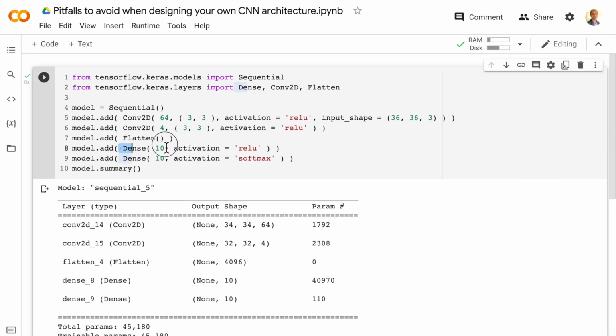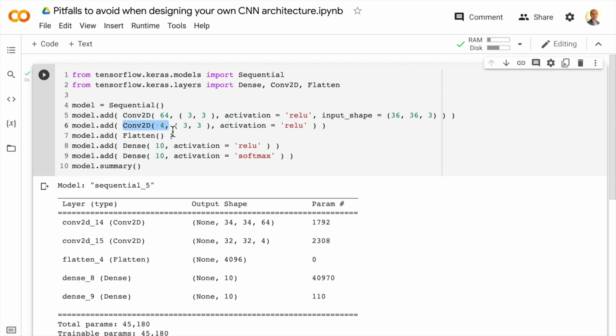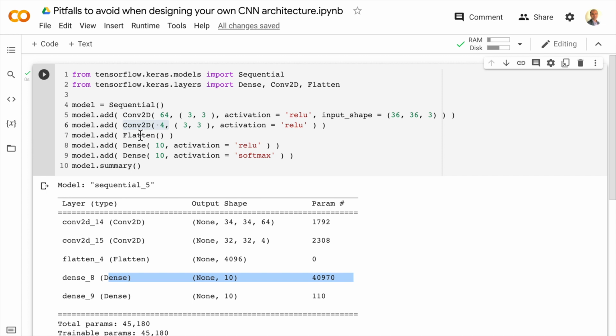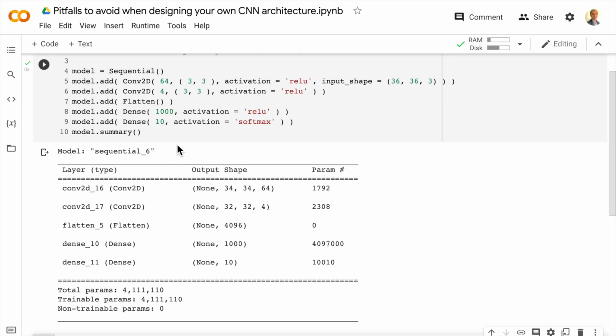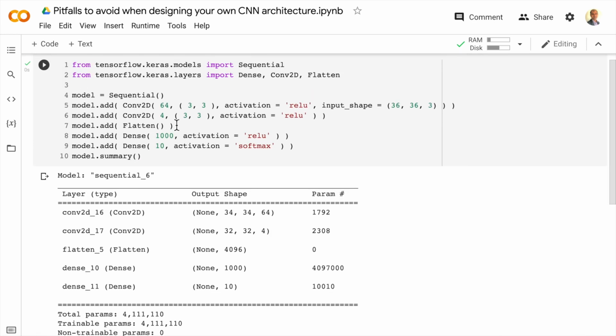Usually, the dense layer that comes right after the convolutional layers, of course, will have a lot of parameters because you'll be flattening out a volume and then feeding it to a dense layer. It's also common that if you have a really big network, then accordingly your number of neurons in the dense layer can be big. But for a tiny network like this, having a dense layer that, for example, has 1,000 neurons here is actually a terrible idea.